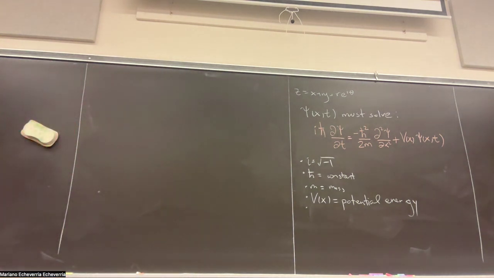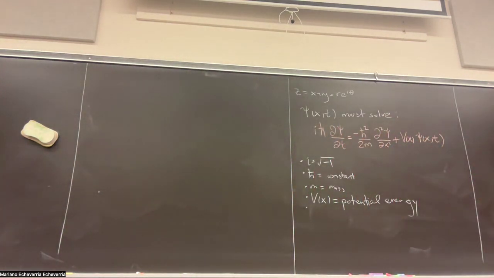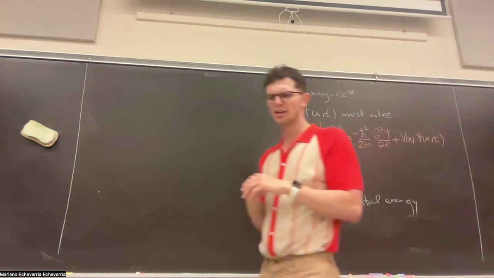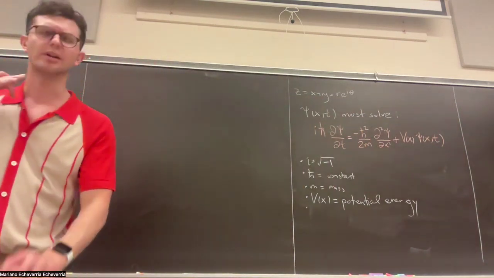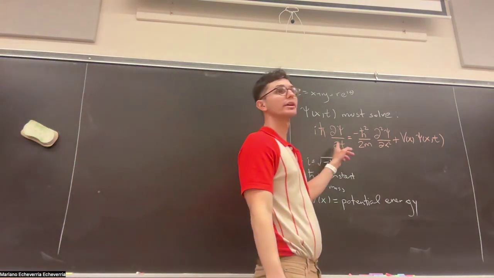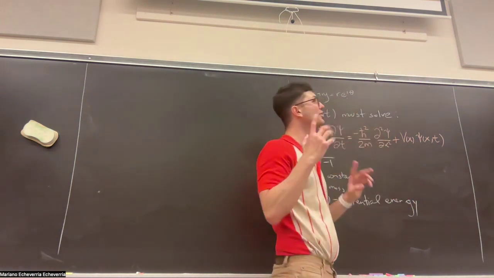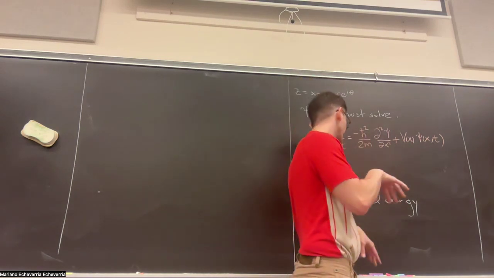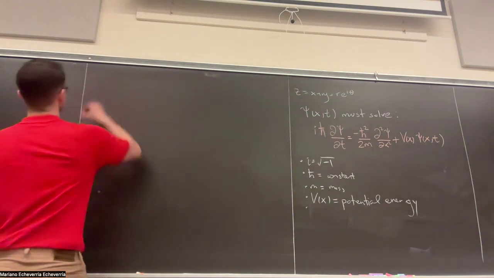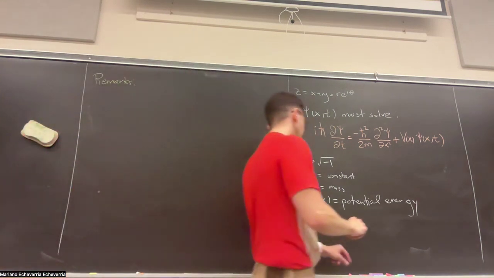What I was going to do today is show you how this is related to the other stuff we have discussed about Hamiltonian mechanics, so that it doesn't look that different from what we have discussed before. So let me make a few remarks. One of the interesting things about the equation is that it involves only one derivative with respect to time, which is different from all the other equations we have studied before. Let's call this equation E for Schrodinger equation.